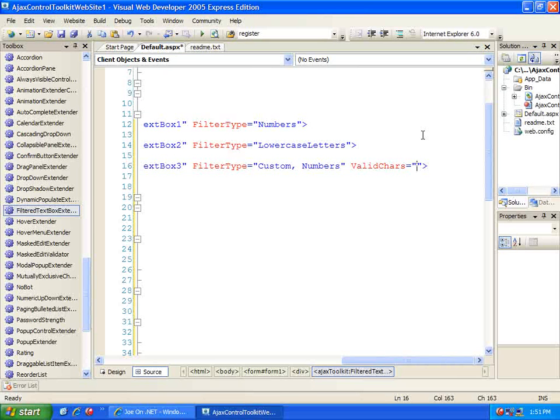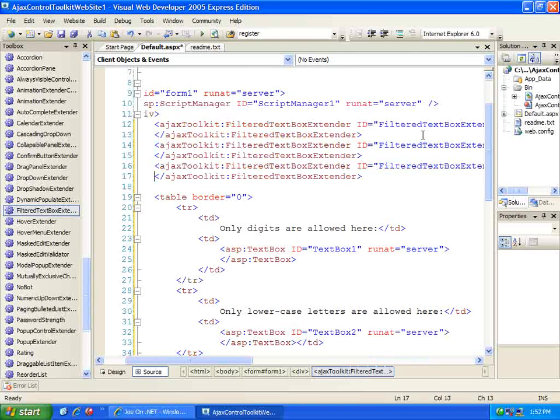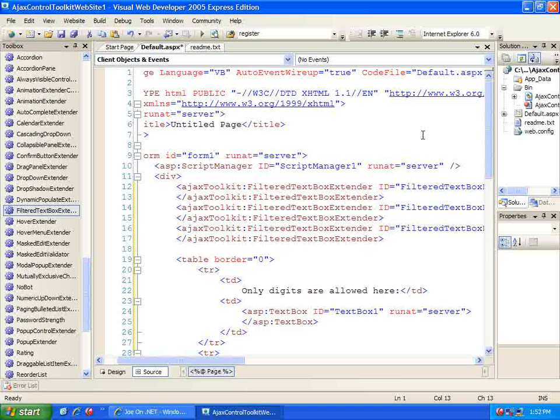So in our case, let's simulate that the user will be allowed to enter mathematical expressions of some sort. So plus, minus, equal, divide, multiply, parens, and period. You might want to get a little bit more fancy in your production application, but that should do it for us. So let's go ahead and try out our application.